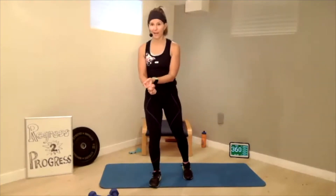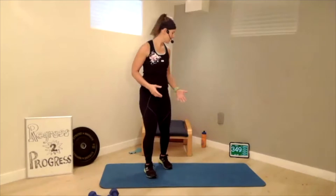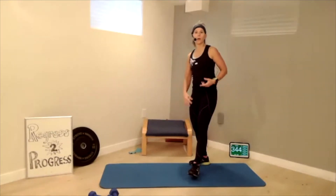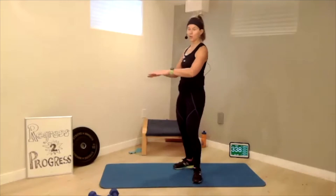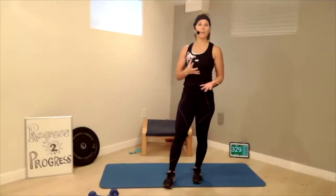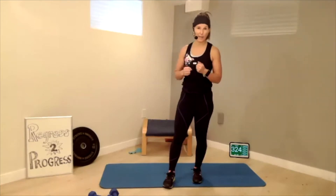Welcome to Core Blast. My name's Adele. We're going to activate those glutes today with some exercises and then we are going to strengthen those glutes. What you'll need today is some weights — if you've got dumbbells, that's awesome; if not, a weighted object. Resistance band. All levels will need a stool, couch, or a stair. So let's get on the floor for some mobility work and waking up those glute muscles.